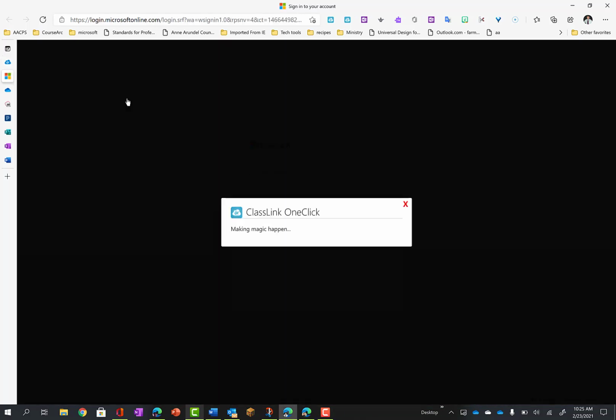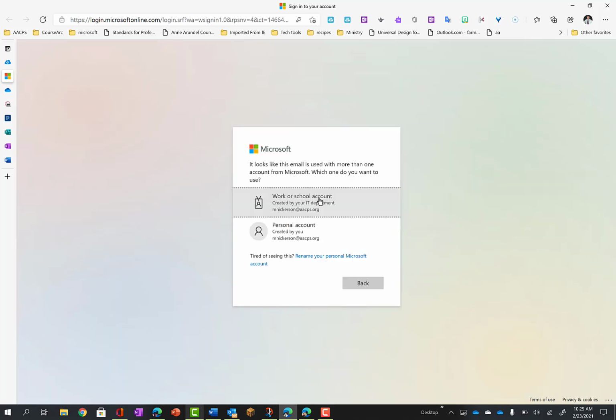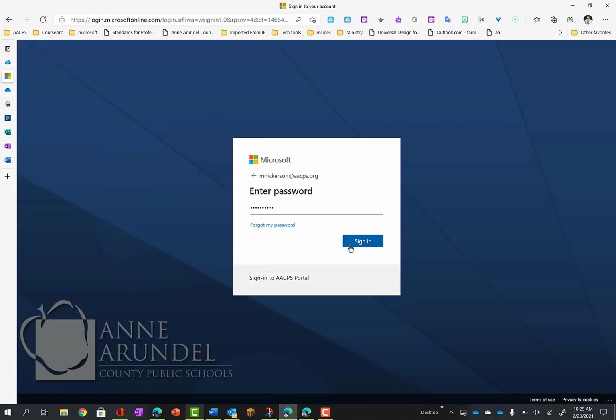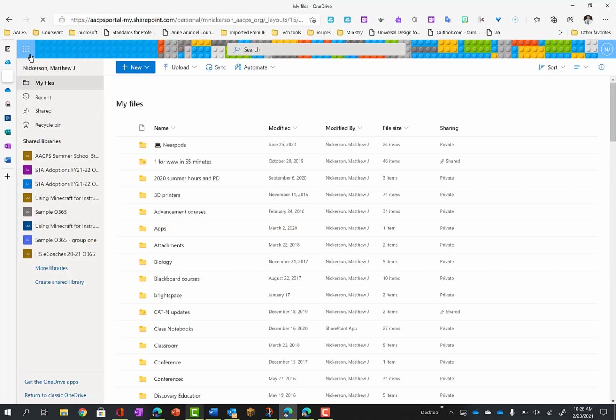Just like in Google Drive, you can get to all of the other Google apps like Docs, Sheets, Slides, and Forms. The same is true with Microsoft OneDrive. There are other apps available here. You can click on the little white waffle in the top left corner. I'm using Edge, but if you're using Chrome, you also have a colorful waffle in the top left corner here. That's for Chrome. We want to use the white waffle in OneDrive.